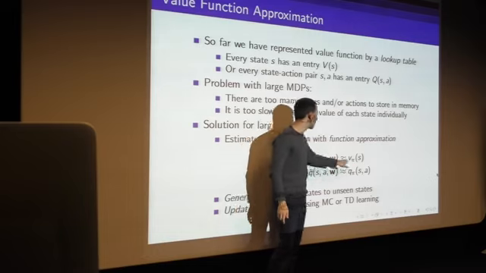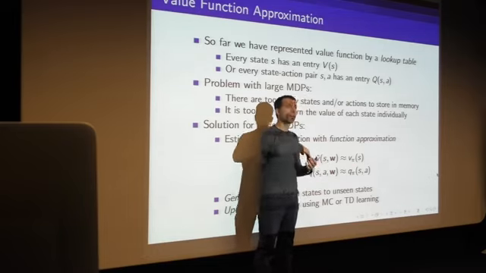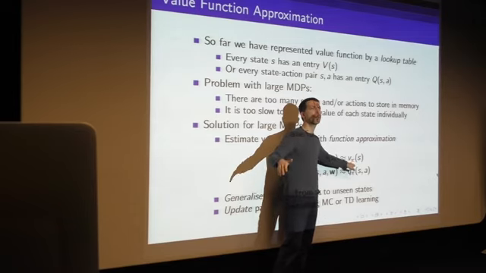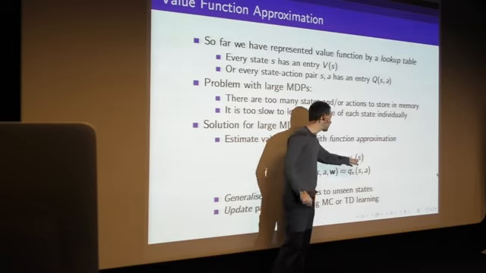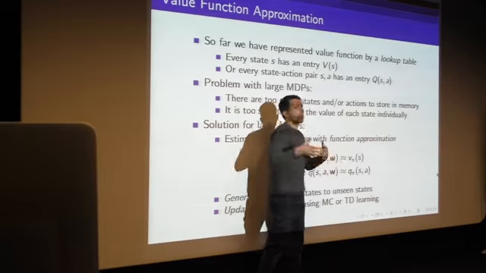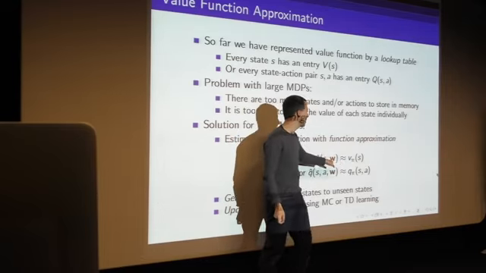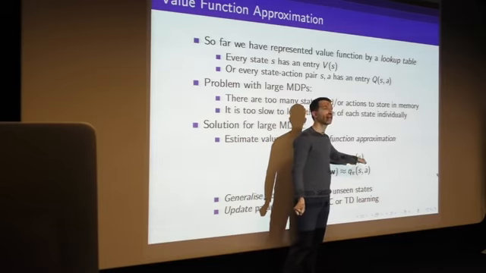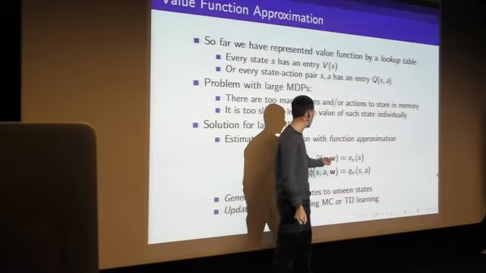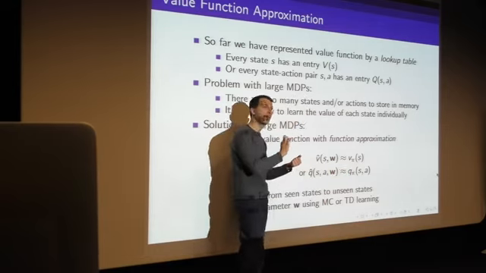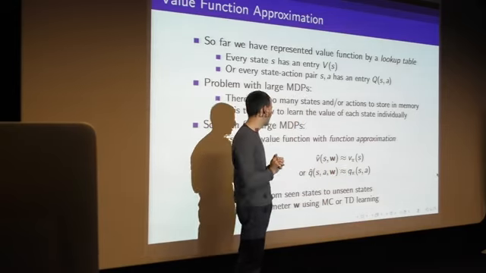I'm going to estimate our value function by building some function approximator that fits this thing across the whole state space. So we're going to try and fit this using some compact representation that's going to have a smaller number of weights, typically, than the number of states in the state space. So using a small number of parameters, we can now fit this thing everywhere, and we don't have to have a single entry for each state in the state space.